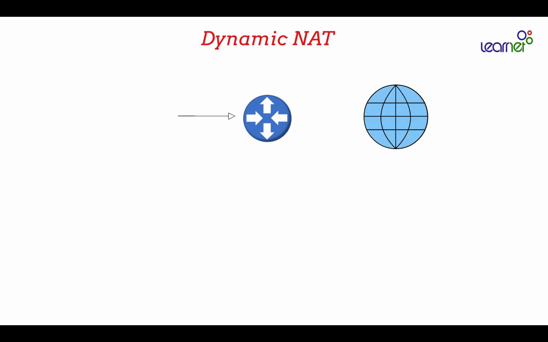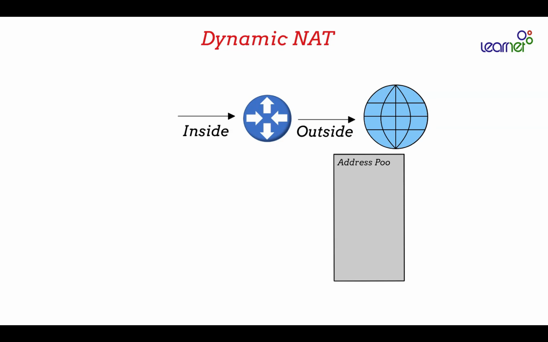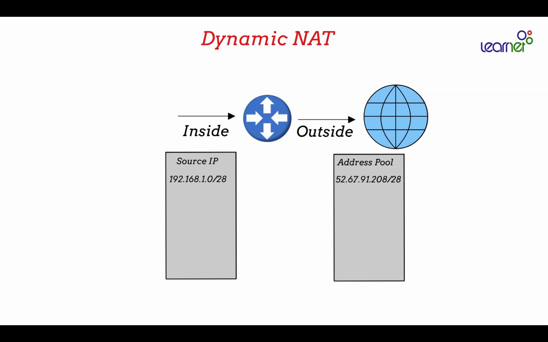Another type of NAT is called dynamic NAT. In dynamic NAT, we configure an address pool of the public IP addresses we purchased from our service provider. And on the other side, on the inside, we have a range of private IP addresses as well. Then when we configure dynamic NAT, we correlate private IP addresses to that pool we defined, and then leave the decision of who will be NATed to what to the router. So it is the router that determines which IP address will be NATed to what public IP address.